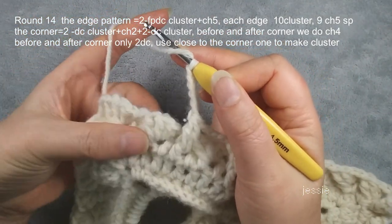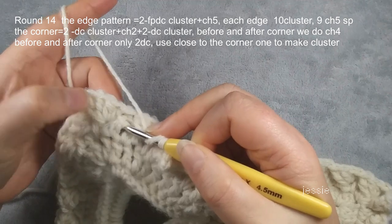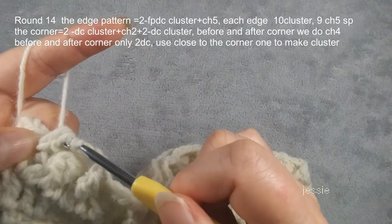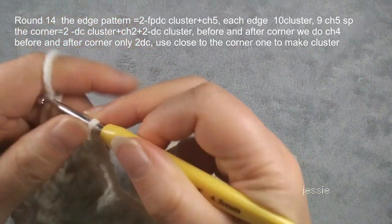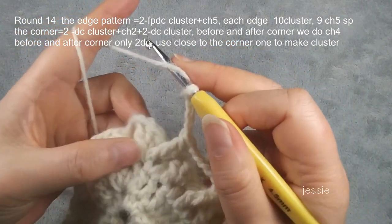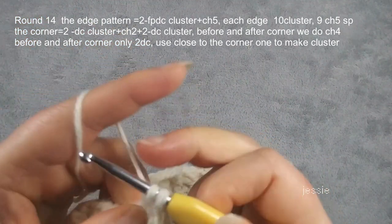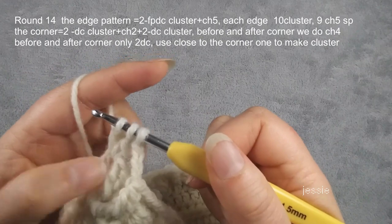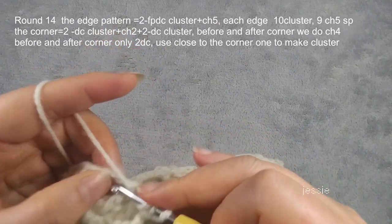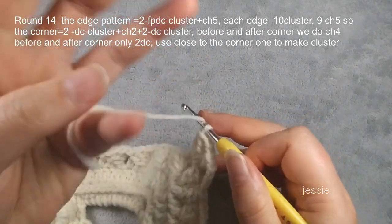So here we have only 2 double crochet for the corner. Okay, we only make 2. So we use the left side of this post to do a cluster. Okay, finish this, we do chain 4. For the corner here, we do chain 4. Then we use this chain 2 space, we do 1, 2 and finish the double crochet. Cluster, chain 2. And we make another 2 in this chain 2 space. Okay, finish this cluster.